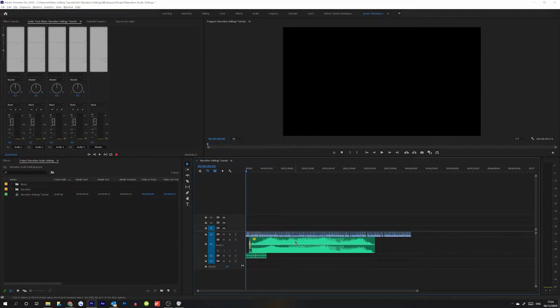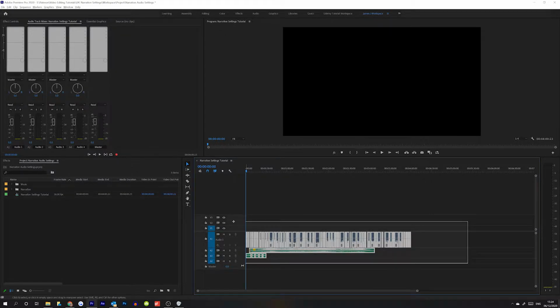So that's the narration. I can expand out the music layer. I can expand out two at the same time as well. So here I've got these audio effects. I'll show you what these are in just a second. So first let me show you what the narration sounds like. Now this has no effects applied to it. This is just purely from recording in Audacity, exporting it as a wave, and putting it into Premiere Pro.